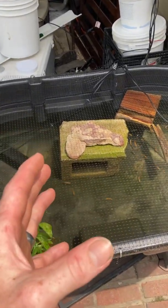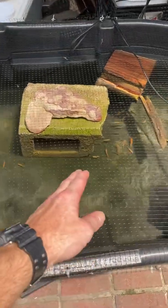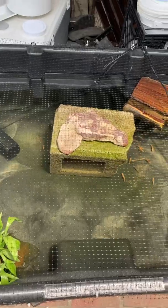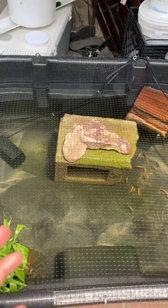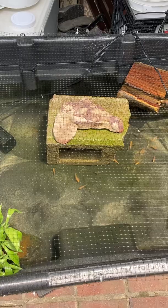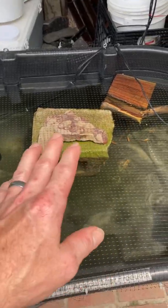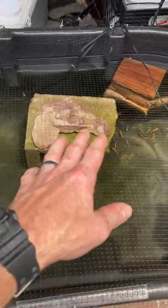So the basking area, you don't want it completely submerged in the water. You want to have it to where the turtle can climb up on some, get up out the water and completely dry. I'm not a big fan of the floating docks, just because they get wet. They don't allow your turtle to get dry, especially if you have several turtles in there and they all get up on there. You want to have several different spots, but you want a spot where your turtle can get up that stays dry, that does not get wet, and this rock is perfect.